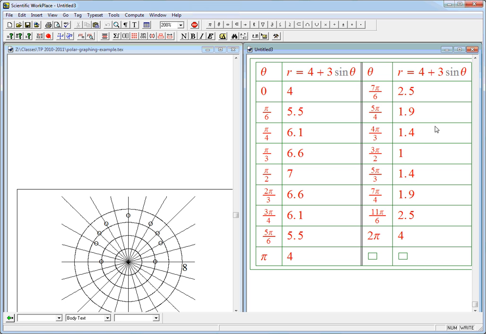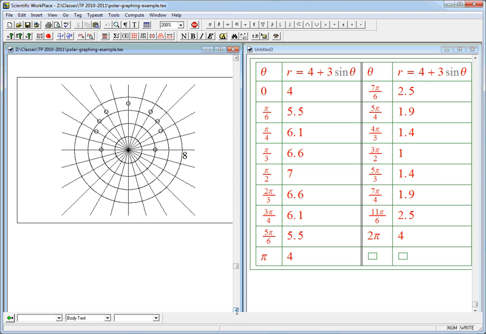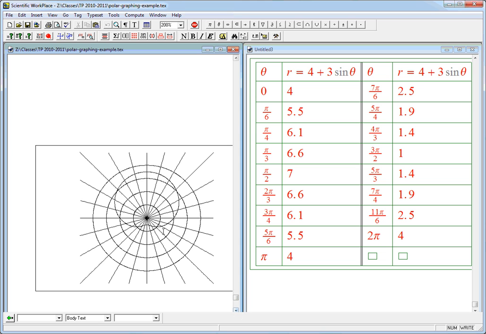Again, you can see the symmetry. A lot of these numbers are the same. And what that turns out to give, let me show you the final graph, is this curve that goes out from 4 to 7, back down to 4 units away, and then it comes in and it gives us a little dipsy-do here. It's kind of a lima bean shape that comes dipping in just under 2 here at 1.9.